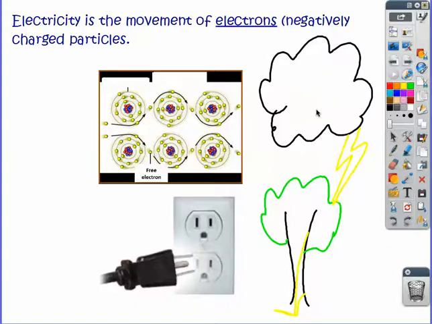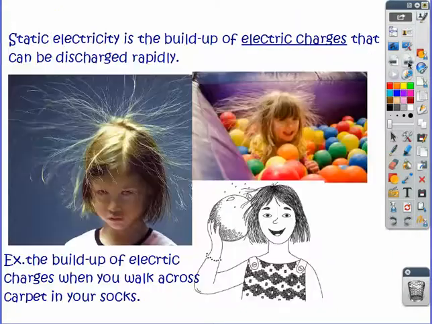This could also be in the form of like a lightning strike. You have a cloud that has a buildup of electricity. It transfers electrons from the cloud to air molecules, to more air molecules, to more and more and more, ultimately reaching, say, a tree, and then through the tree from atom to atom to atom until it gets down to the ground. I will say that the general flow of electricity almost all the time is going to be toward the ground. So the goal of electricity is to reach the ground.